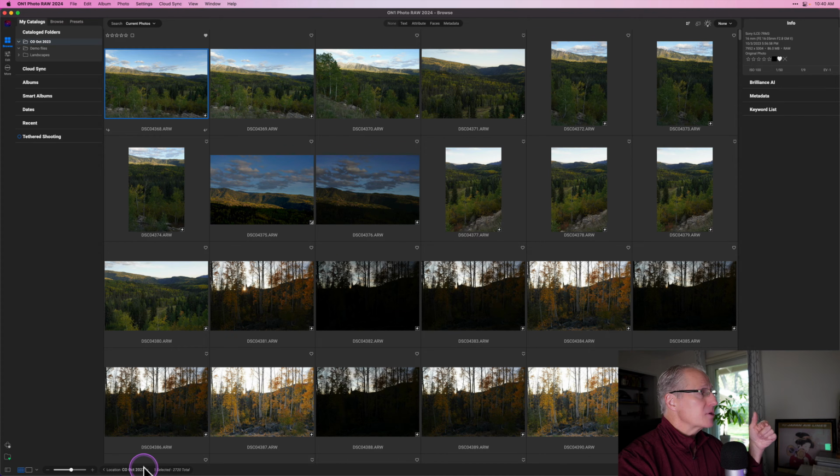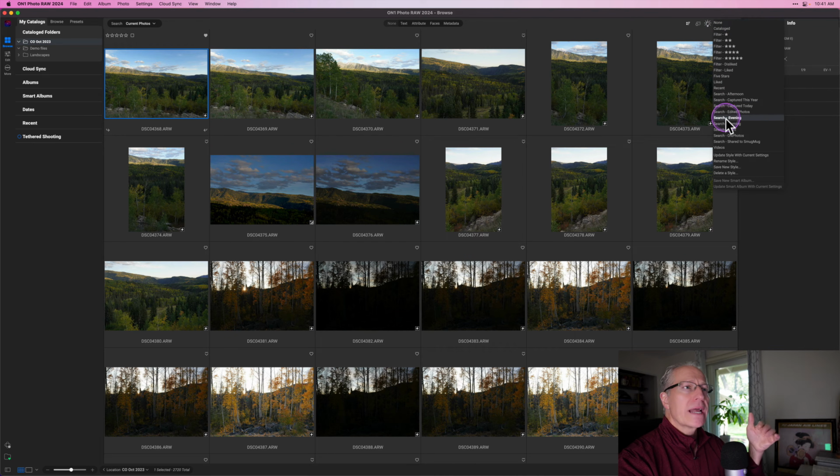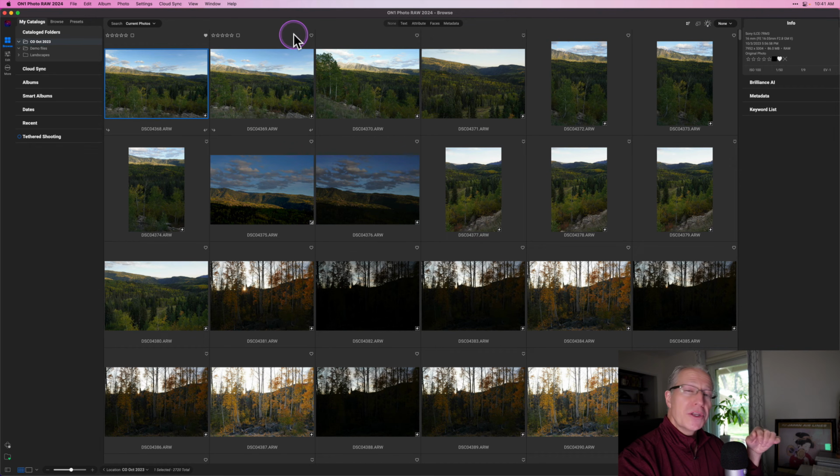You've also got this option here to jump to different folders or different sections, favorites, folder paths, or recent files. So that's quick access to things that you've previously used. You've got a lot of search capability, including based on text, attributes, faces, and metadata. Over here, you can sort and fave and things like that. Also note that you can fave when you hover over a photo. I could come in here and say, oh, this is a 5-star image. I just clicked it and made it a 5-star image.